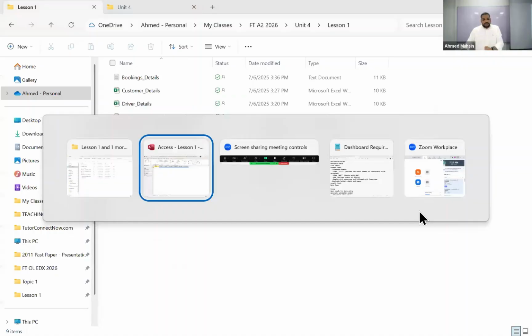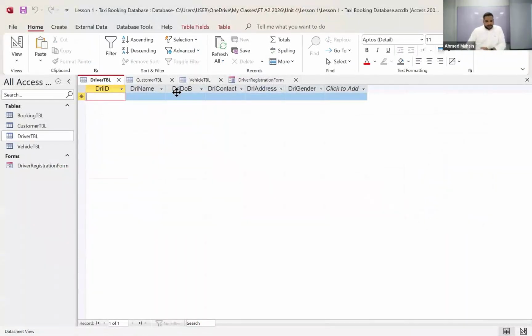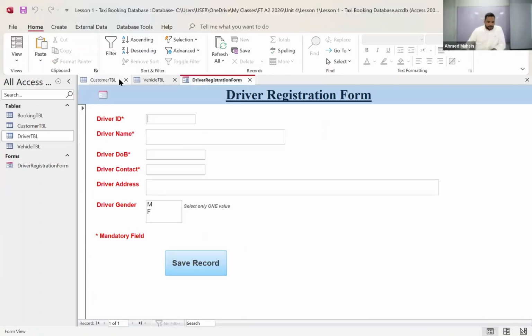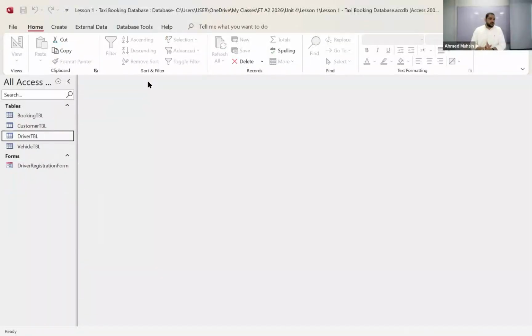And now, in Access, guys, why don't you close all your objects also in Access? You wouldn't get an error, but let's declutter things right now. Right now, so many objects are opened and all that. I prefer to declutter everything now. Let's close everything. Okay, so now we have Access open, but none of the objects are open for us.